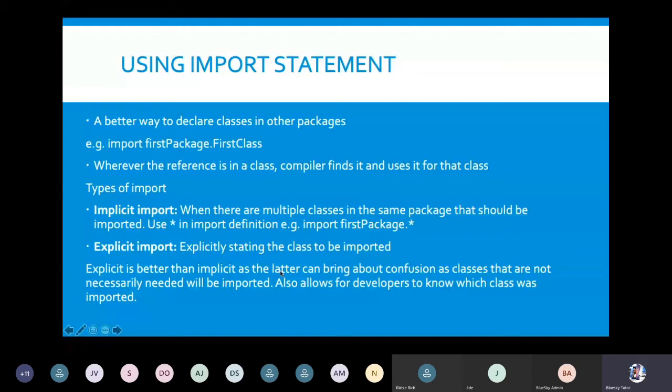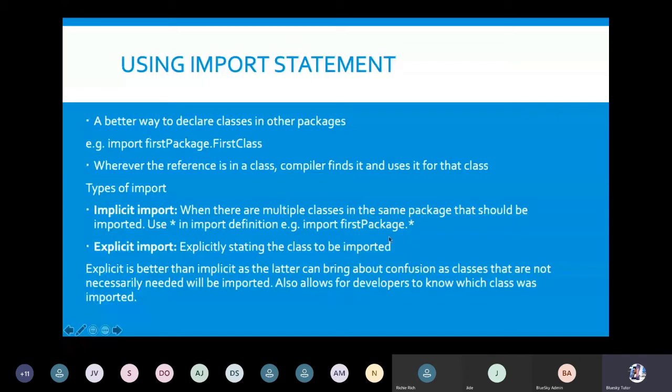If you have a lot of classes in your package and you import everything, other developers might not know what class you imported, because you use the asterisk sign and don't explicitly say this is a class from this package that I need. So explicit is better, but if you need a lot of classes defined in the same package, you can use the asterisk symbol.